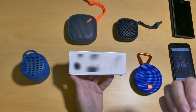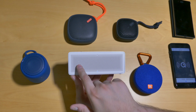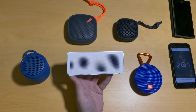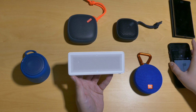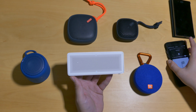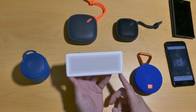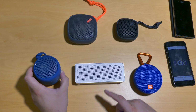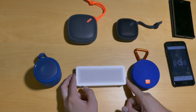It's not bad at all. You can really sense the depth, the lower frequencies, and this one's supposed to be a stereo speaker because you've got one on each side and a radiator in the middle to reflect the lower frequencies. I'm touching the wrong key trying to turn down. Even though I think the Sony has better bass and better volume, I think the Xiaomi and the JBL are my second favorite ones.